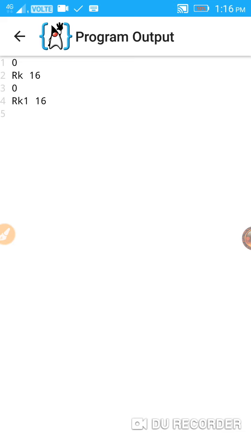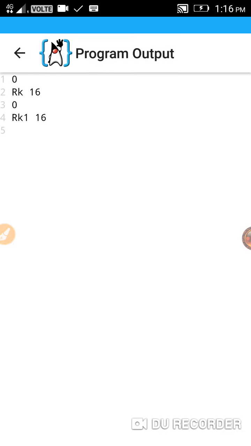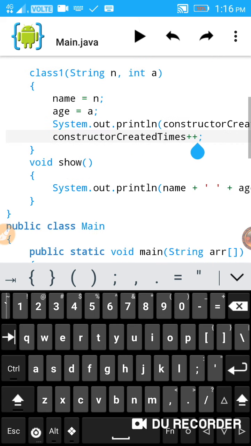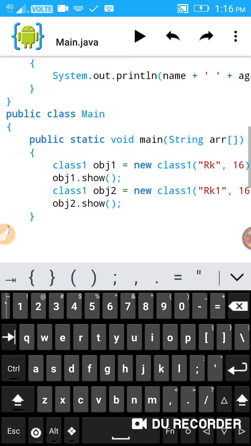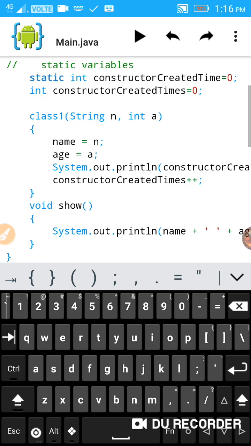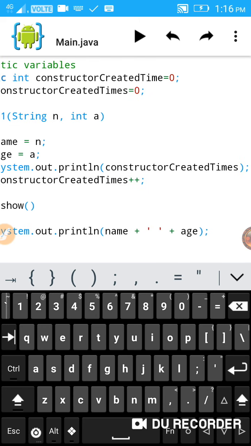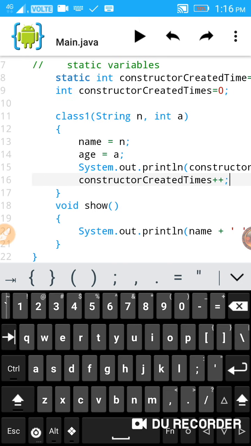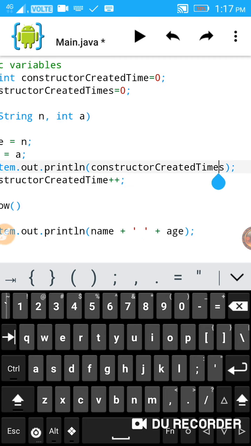We get 0 0 here because an instance variable belongs to an object, so it just holds that object's own value. So we have to use the constructor created times static variable here. I'm going to print how many I had.